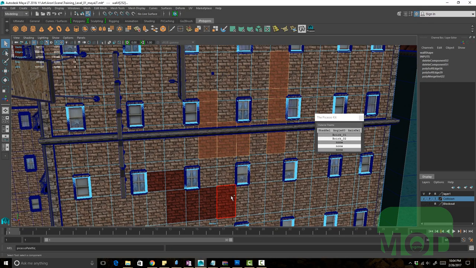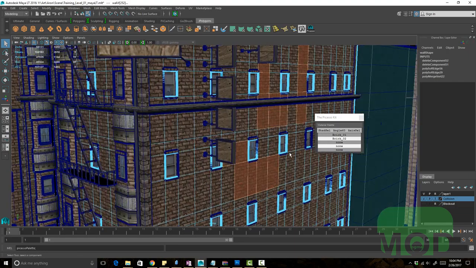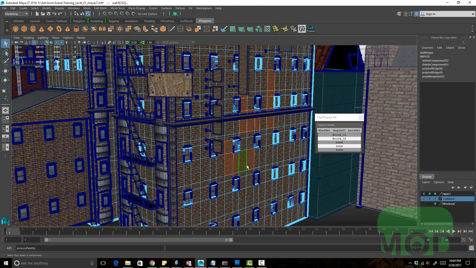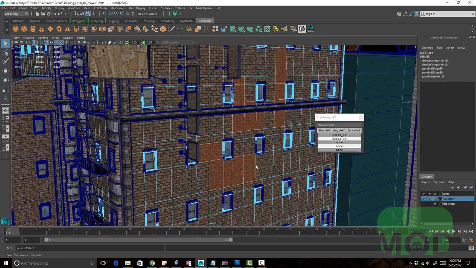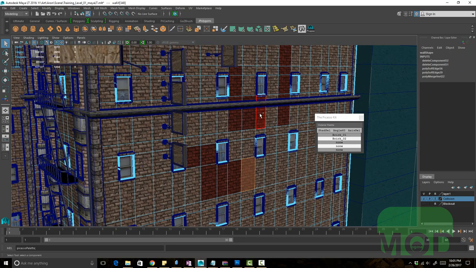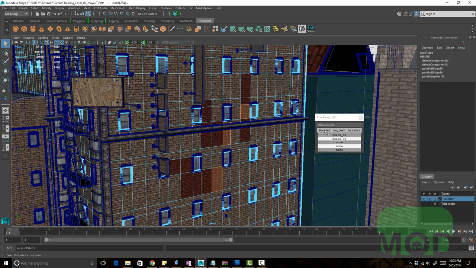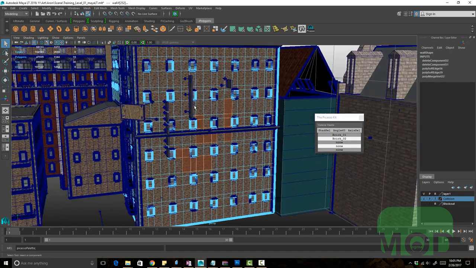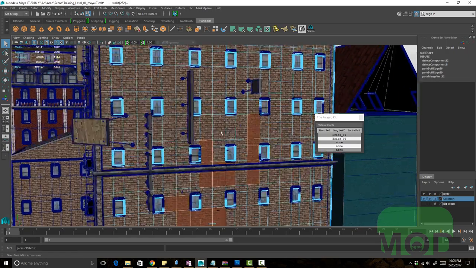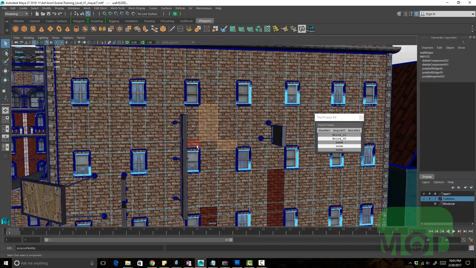So keep selecting new faces and keep adding to selection, which is amazing. You don't have to restart every time. And if you have already in your head what you want to select beforehand, you can just select a face in each one of these shell areas and then do shade select, and it's automatically going to select all of that material. So this is really cool because you can just play around making interesting patterns with different materials, like a checkerboard, for instance.